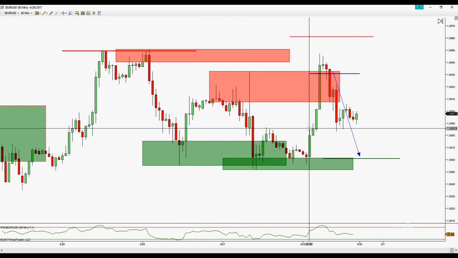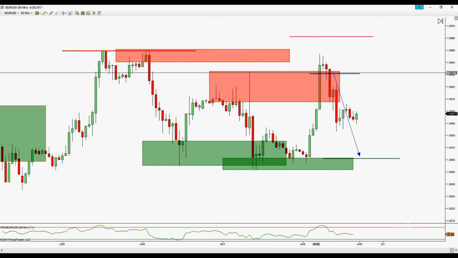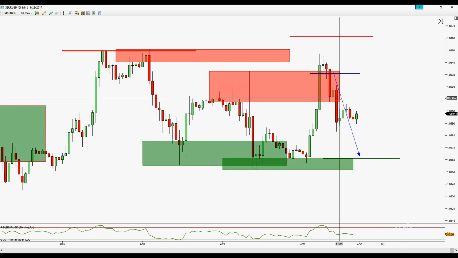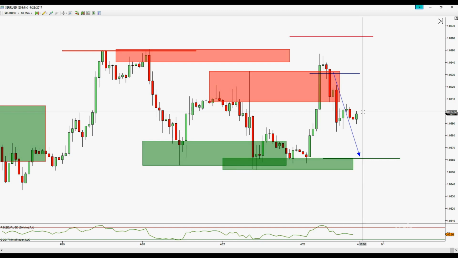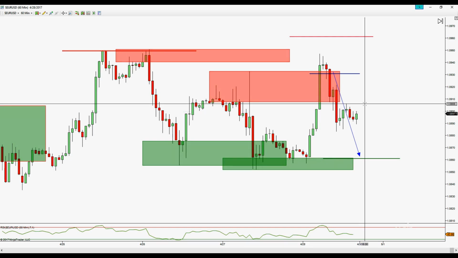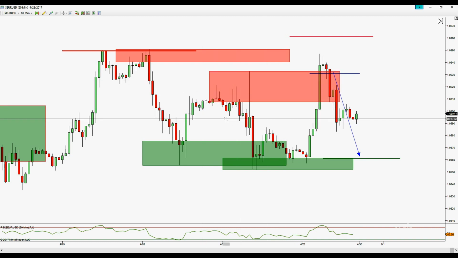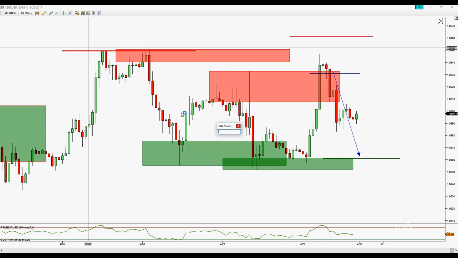Okay, now I want to look for my next trading opportunity. Once you have a toolbox of different entry techniques, and you understand the language of the markets as far as how price moves and structure plays, what you'll notice here, I'm going to start back here at this double top here.